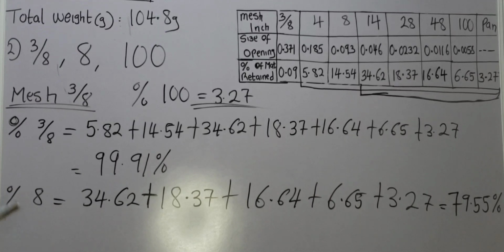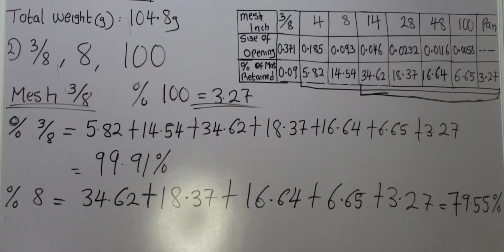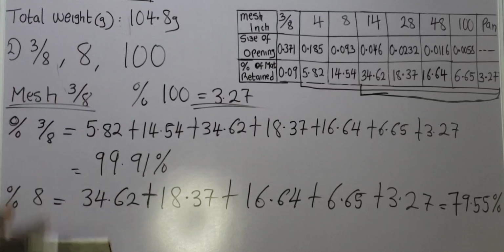Now, we are told that during this experiment, we lost 3.85 grams of the wheat. What's the amount of material that we are going to use to conduct further analysis? Yeah, we're going to subtract 3.85 from this. You understand? Because that was lost maybe as we were pouring the wheat inside each mesh, some of the ground materials were dropping on the floor. We cannot pick it because they have already mixed with the soil. So it might be due to that or various reasons.